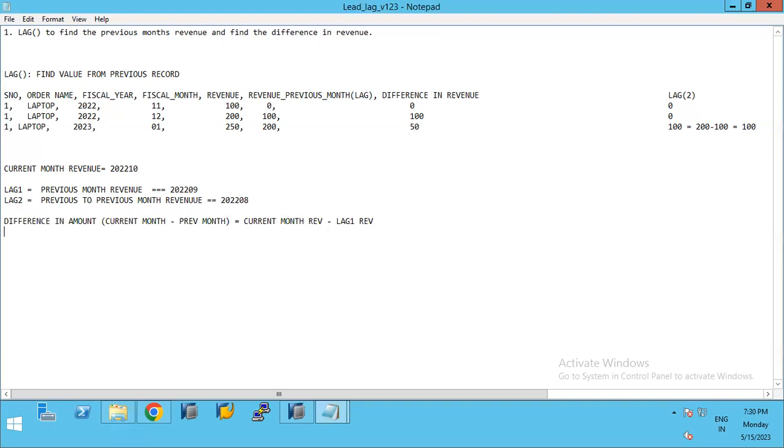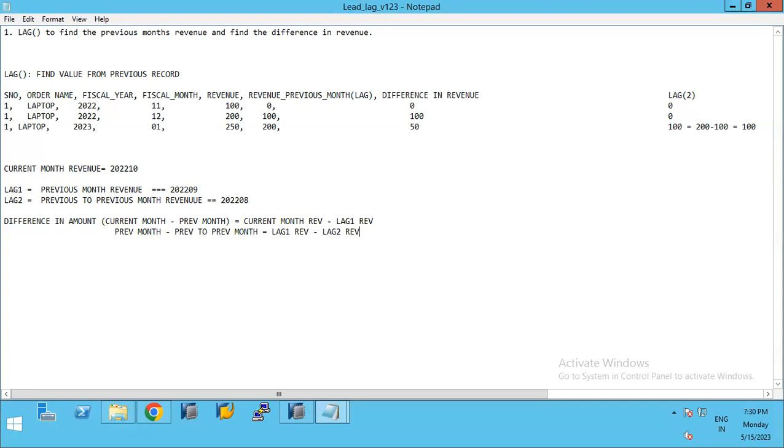Next, if I want the difference in amount between the previous month and previous-to-previous month, two months back, then previous month is lag 1, so lag 1 revenue minus lag 2 revenue. So this is what I'm doing.